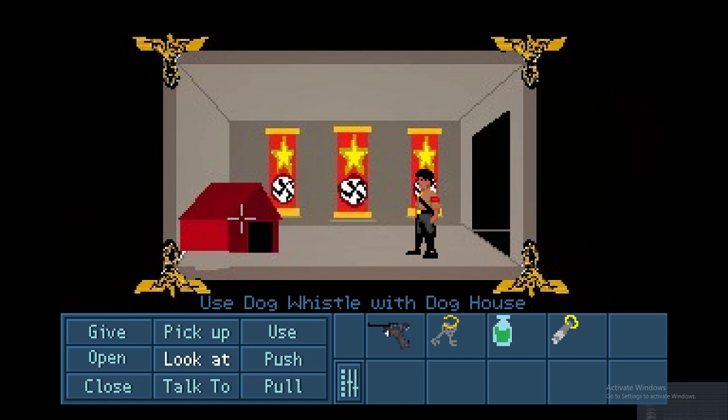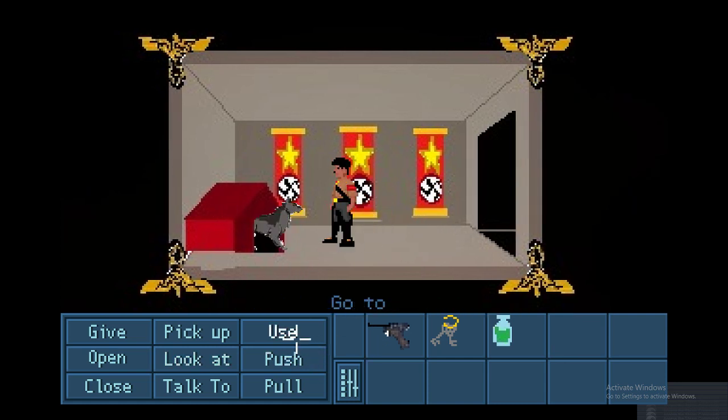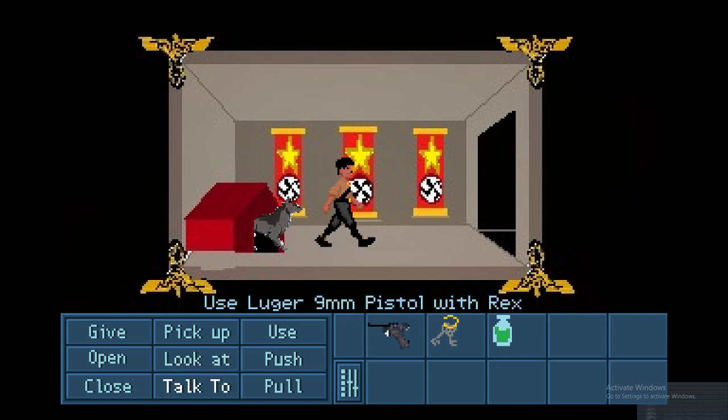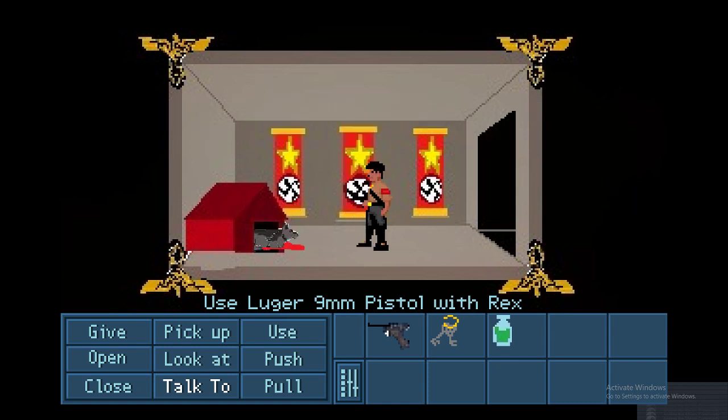Use the dog whistle on the doghouse to bring the dog forward. There you go, and then you use the gun to shoot the dog. Truly sorry, old boy, but the afterlife with your master awaits you. Blah blah. Bang.